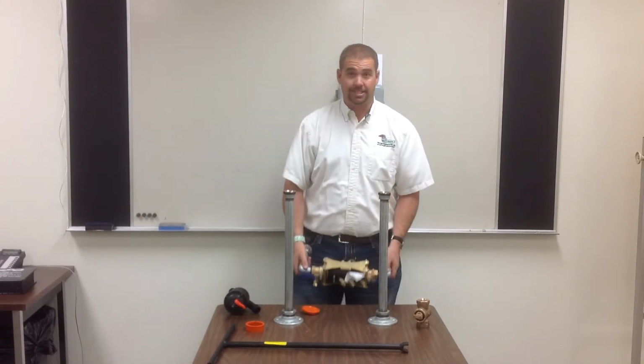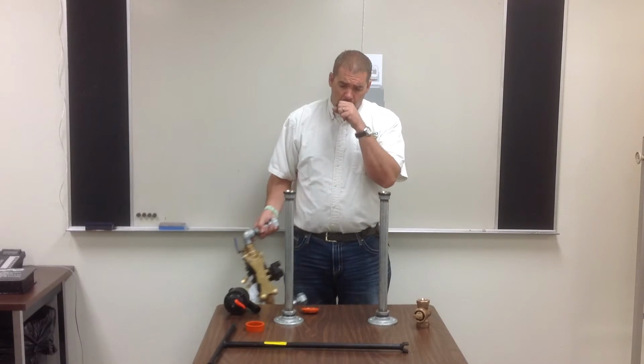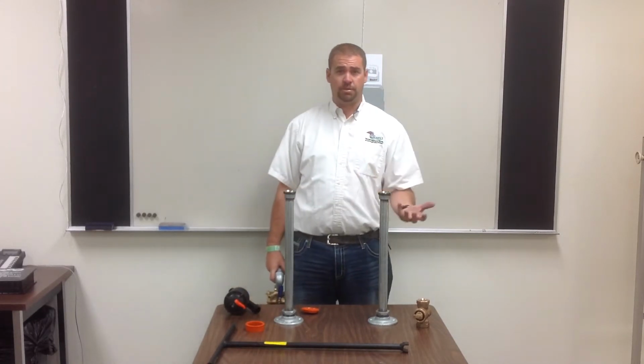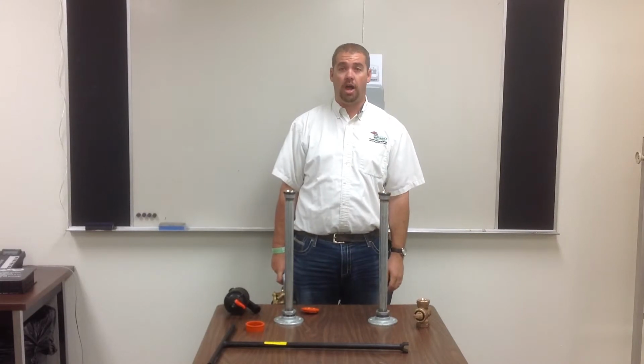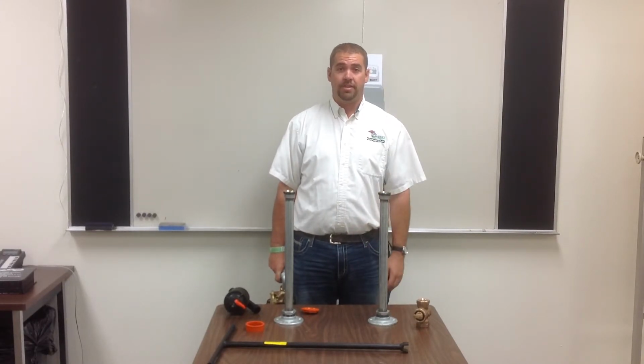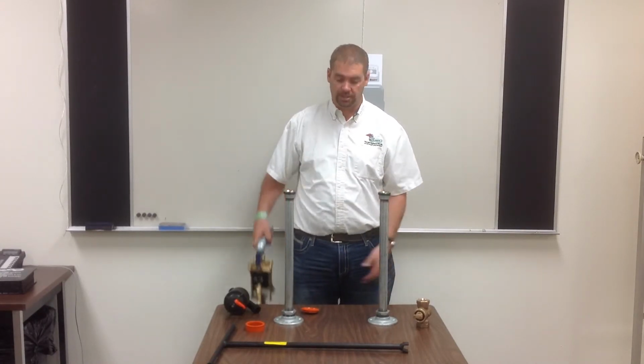Now you're winterized. There's automatic drains throughout your whole sprinkler system so that everything will drain automatically. When it comes time to turning your system on for the spring, then what you're going to do is you're going to come and put this backflow preventer back on and repeat the steps backwards.